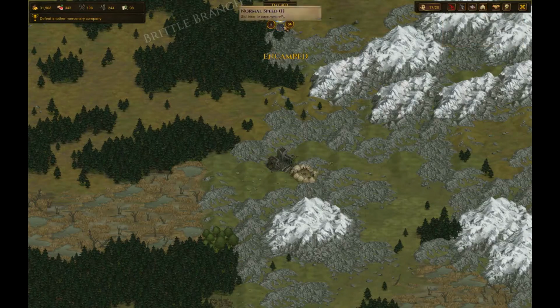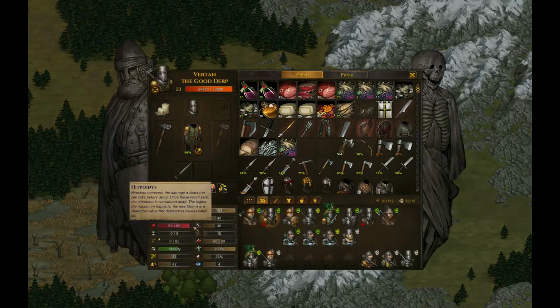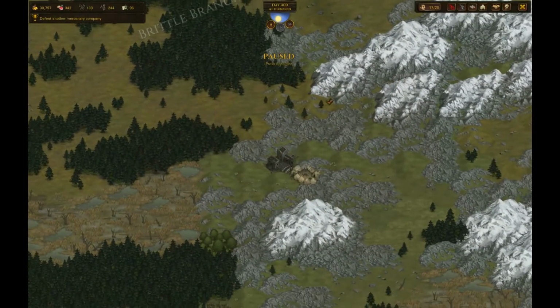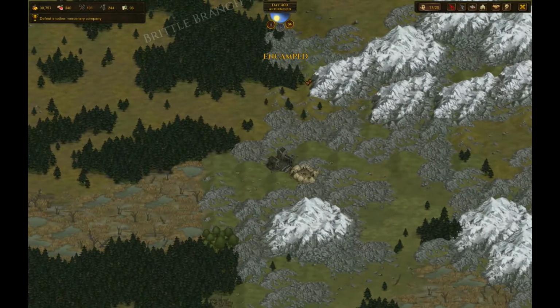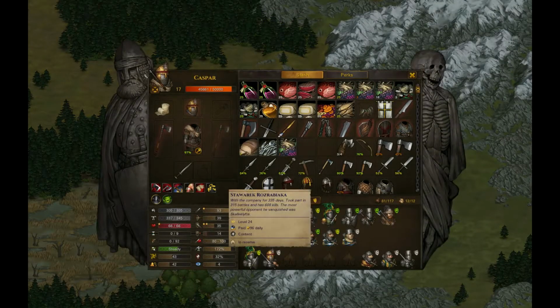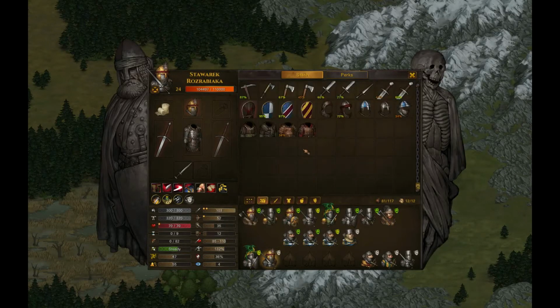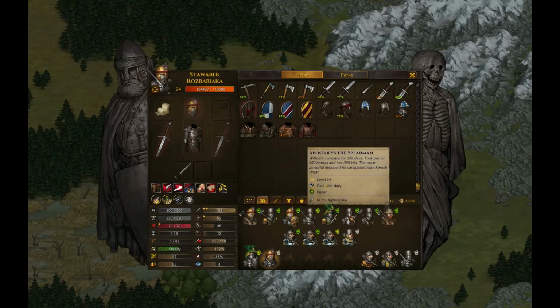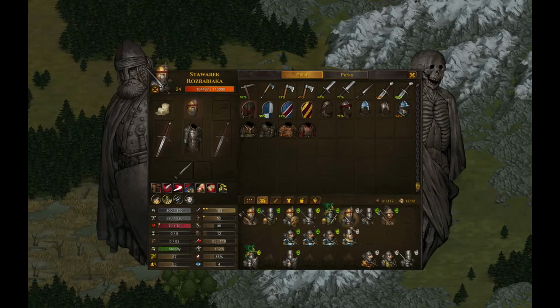Okay, let's wait a few hours. Afternoon. How long do we need? 1 hour? That should be enough. Yeah. And it was enough to heal Stavarek up. That changes things. I think I'll move Apostolus back and move Stavarek forward.